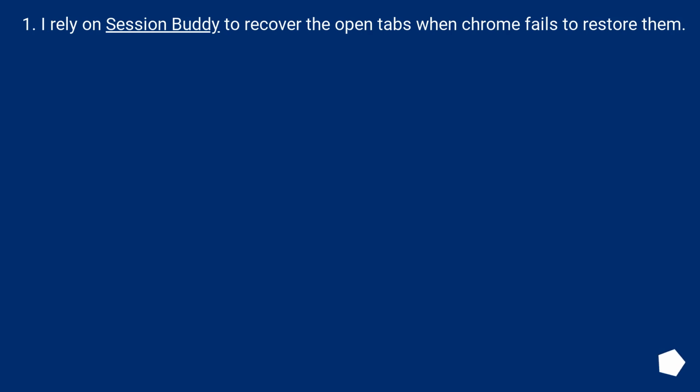I rely on Session Buddy to recover the open tabs when Chrome fails to restore them.